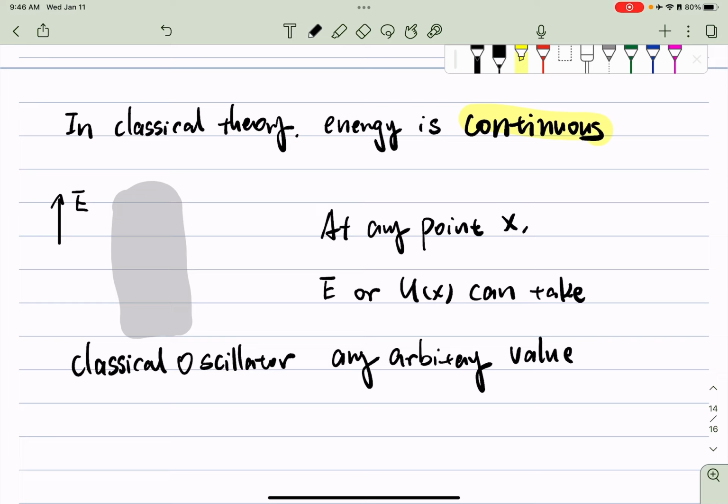But on Friday, we'll quickly see that in some cases classical theory actually doesn't work, and we need some kind of amendment. People thought they needed some kind of amendment to make the classical theory work. But in the end, what we find out is that classical theory simply is not true when you're looking at very small systems. And that's the birth of quantum mechanics. So on Friday, we'll see how Max Planck's quantum hypothesis comes into play when we're trying to explain black body radiation. All right, thank you everybody for your attention.